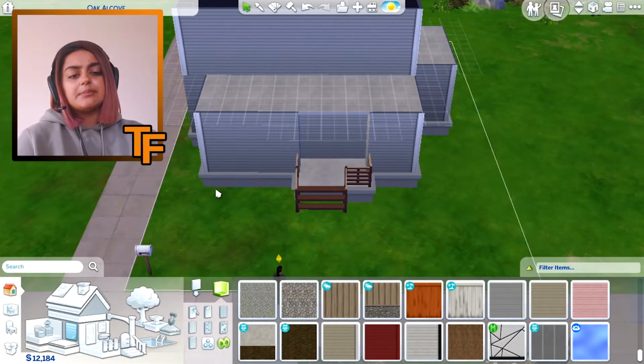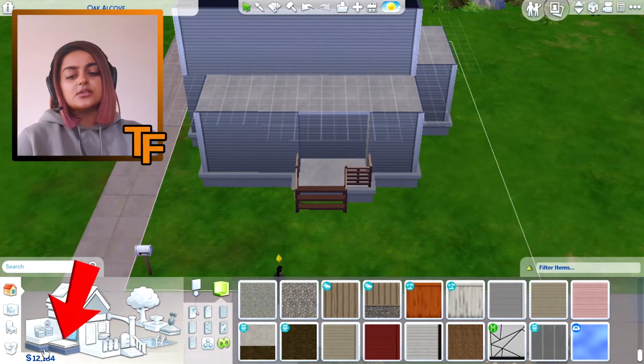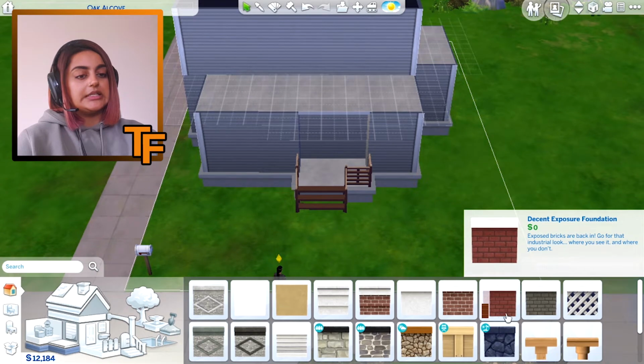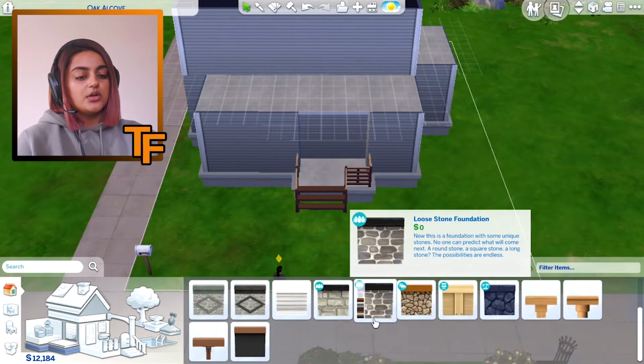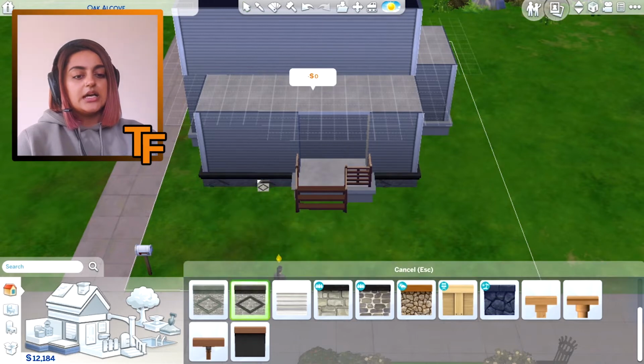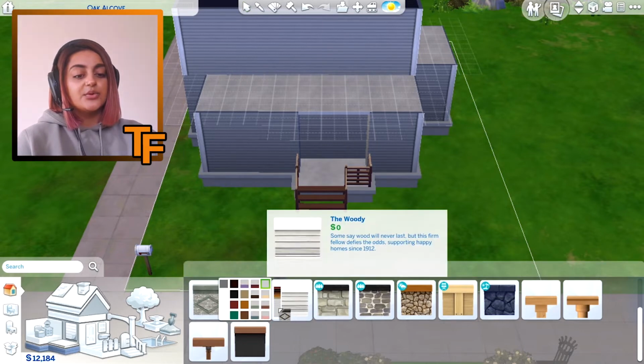Then we've got obviously a blank foundation. So if we go to this tool down here, it shows foundations. It'll bring up all the foundations we can use. So the one I want to use, I think would maybe be this one. No, it's not. The Woody, this one.